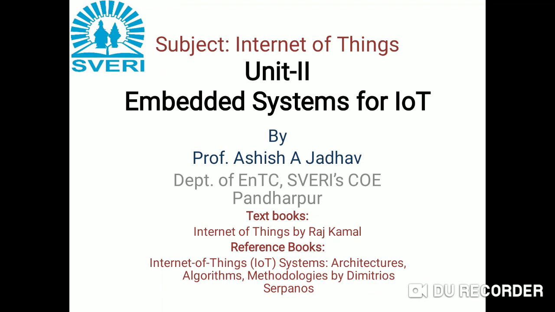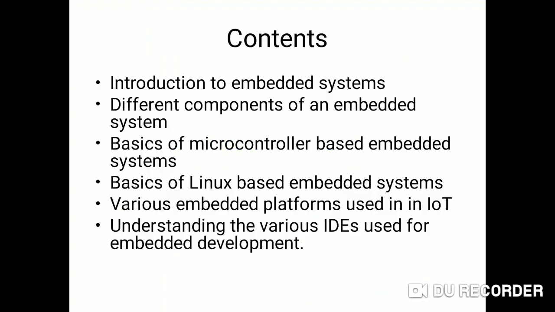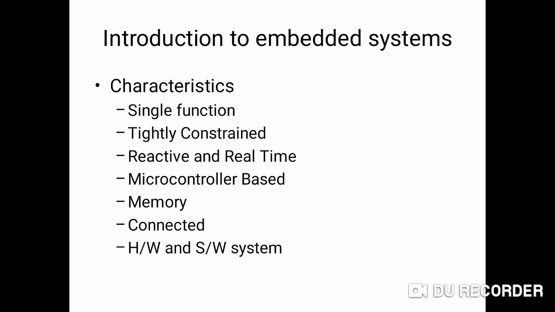Reference books for this unit are Internet of Things by Raj Kamal and Internet of Things: System Architecture, Algorithms and Methodologies. So basically the contents of this video are introduction to embedded system, different components of an embedded system, basic microcontroller based embedded system, basics of Linux based embedded system, various embedded platforms used in IoT, and finally understanding the various IDEs used for embedded development. So let's begin with introduction to embedded system.